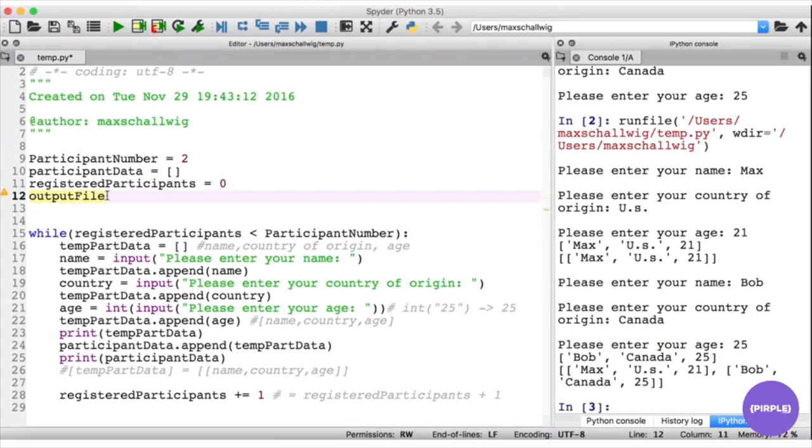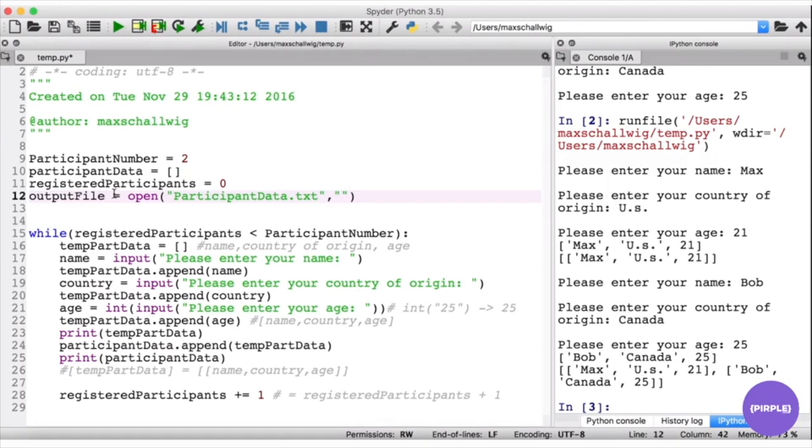And so our output file is going to be equal to, and now to write to files, remember, we have to open a file. So we use the keyword open, and then we open and close parentheses, and then we open and close quotation marks, and inside of here, we want to put in the file name. So we're going to put in participant data. Yeah, and maybe we can just make it a .txt, and then we put in a comma, and then here we're going to put quotation marks, open and close again, and now we indicate what we want to do.